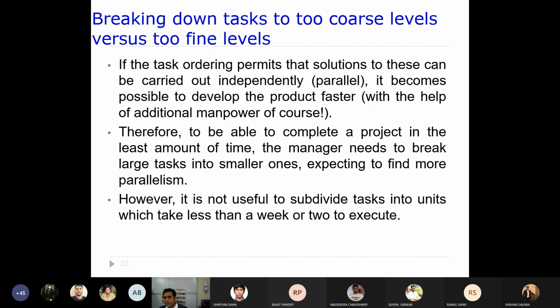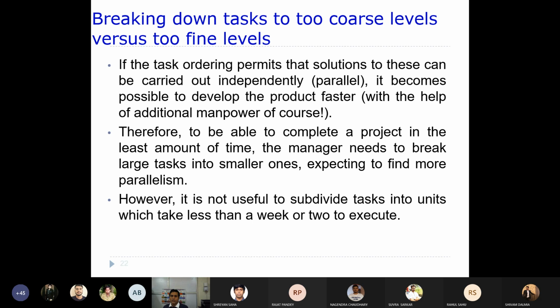It's not that all of those sub activities will be carried out independently, right? There must be some sort of dependencies also. If the task ordering permits these to be carried out independently, in parallel, it becomes possible to develop the product faster with the help of additional manpower, of course.